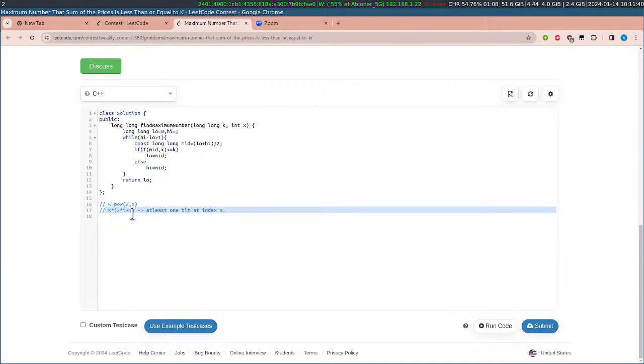So we can try to take an upper bound like this over here.